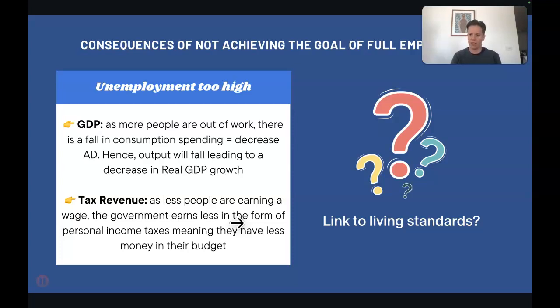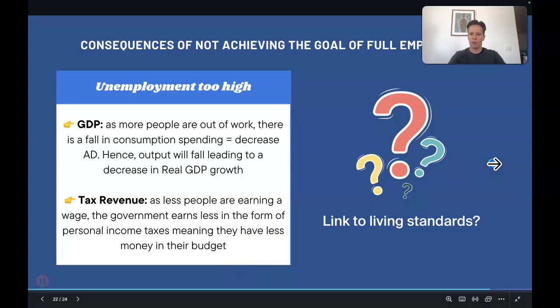So if the government's not receiving as much taxation through personal income taxes, they're going to have less money in their budget. And again, if I link that to living standards, well, what are governments responsible for? They're responsible for providing healthcare, education. In my mind, you could potentially link that really well to non-material living standards. If you don't have access to healthcare, or you've got limited access because less money is being spent on the healthcare sector because the government doesn't have as much money, then ultimately that could lead to negative health outcomes for you. And that's going to have a direct link to a decrease in your non-material living standards. There's also arguments there for material. So just think about the arguments that you're going to use.